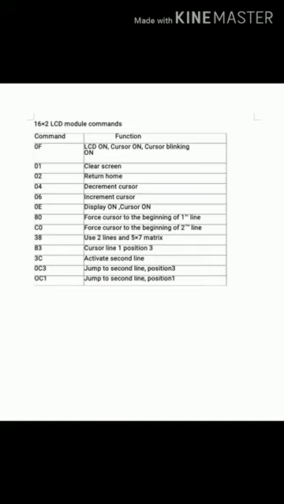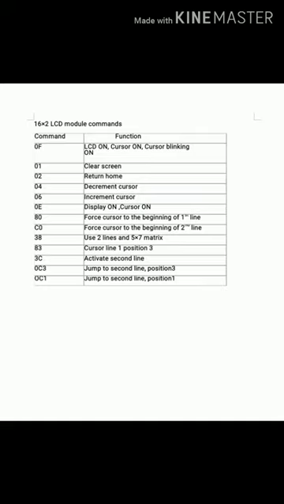Similarly, if you want to increment the cursor after one character display, then you will have to write 06H, increment cursor. 04H, if you send, it will decrement the cursor. Here, the cursor can be defined on the left side or on the right side.